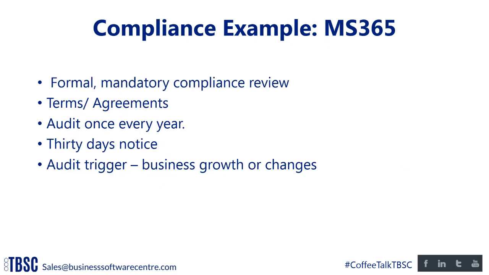So this talk specifically focused on Microsoft Office 365, so I wanted to give a compliance example of Microsoft 365. Usually with Microsoft Office 365 audits, this is a formal and mandatory compliance review. This means that in your contract, you might have an audit every year. It's probably not going to happen every year, but in your contract, if Microsoft wants to perform an audit, they have the ability to do it once a year. So that's in your terms and agreements that you've signed.